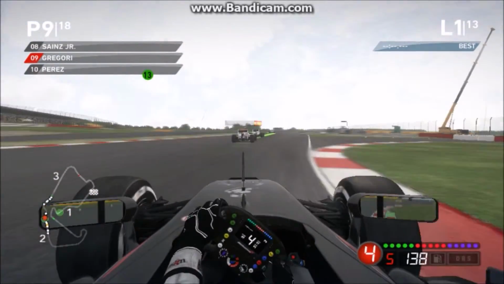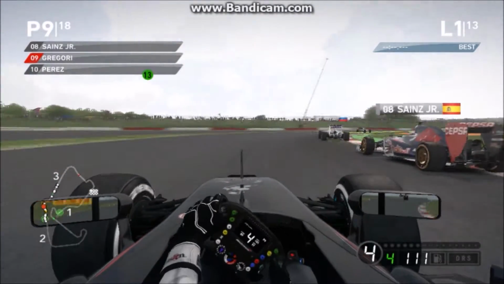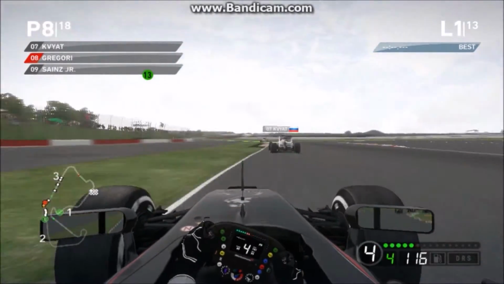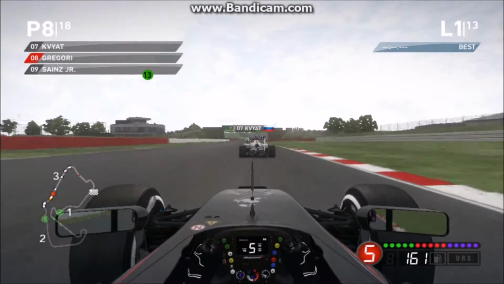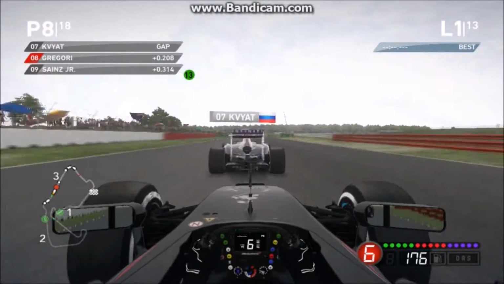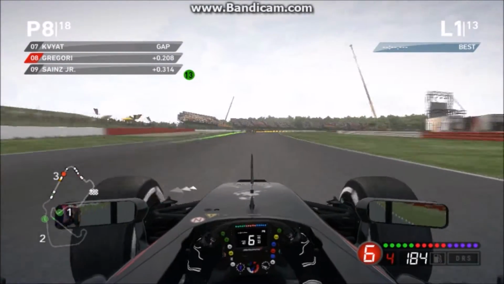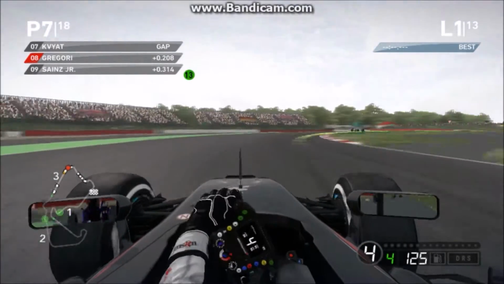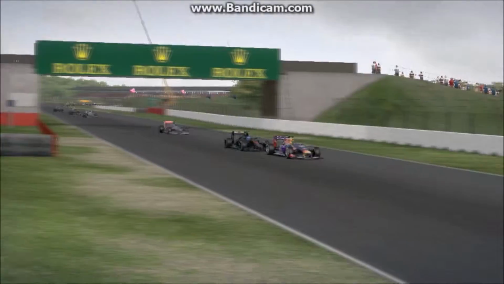Sainz Jr. and Kvyat going at it through the Maggots and Beckett section. Quite possibly my most favourite section of corners in the whole F1 calendar. So we're using Kvyat's slipstream. We're basically touching the gearbox of that Red Bull, and we're passed for 7th place because that was a brilliant move down the Hangar Straight. Let's watch it again.